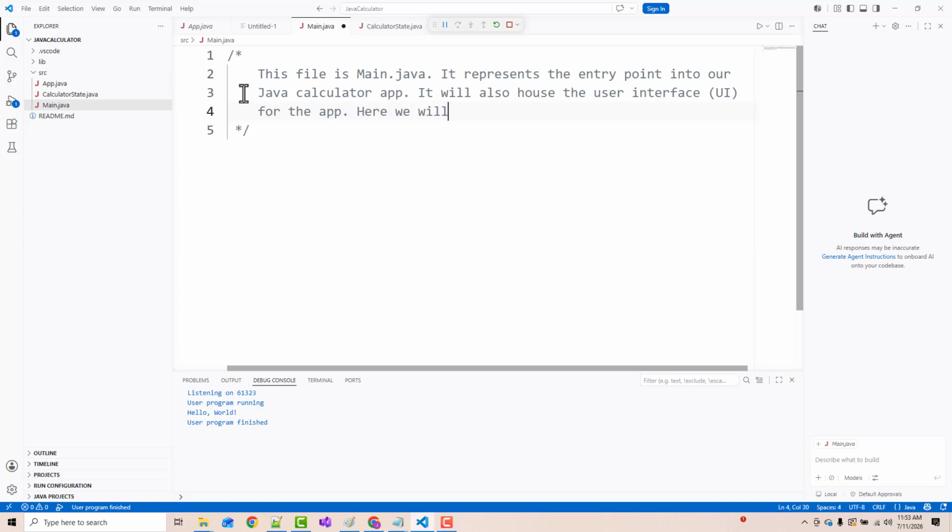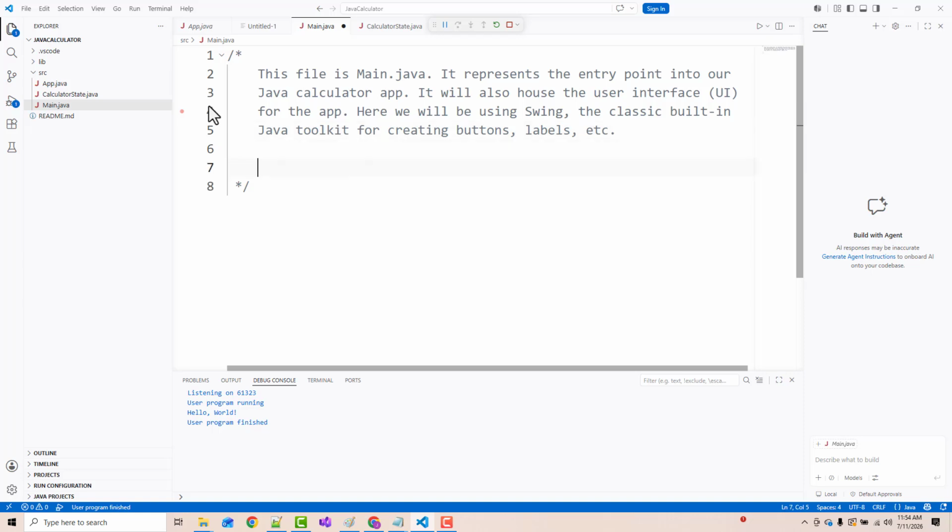Here we will be using Swing, the classic built-in Java toolkit for creating, I don't know, buttons, labels, etc.